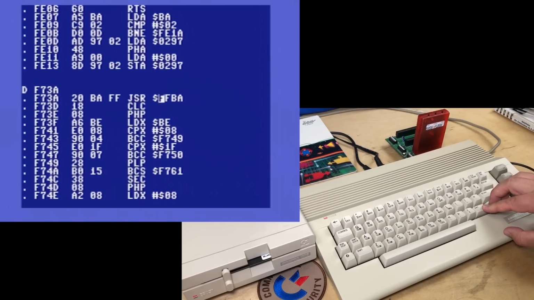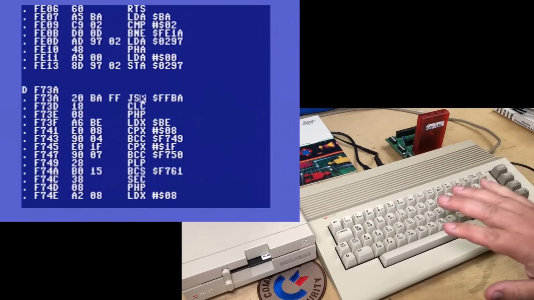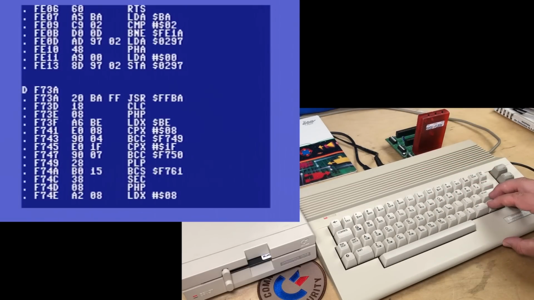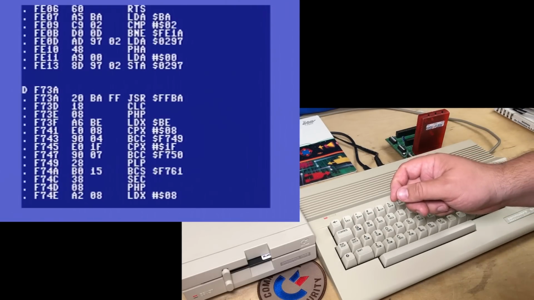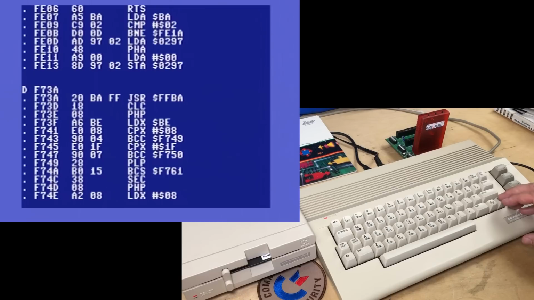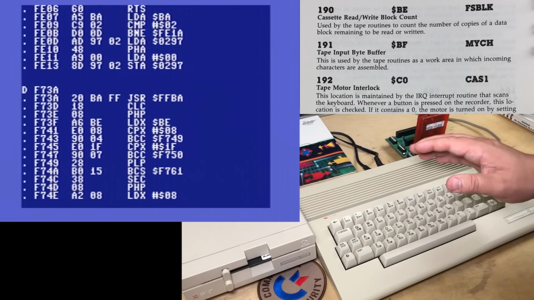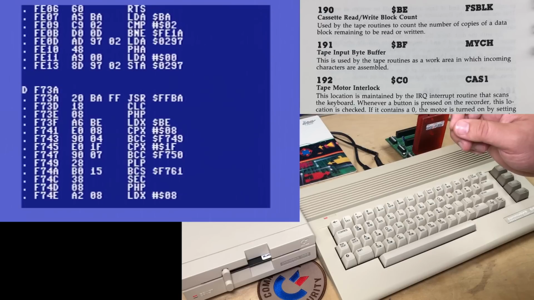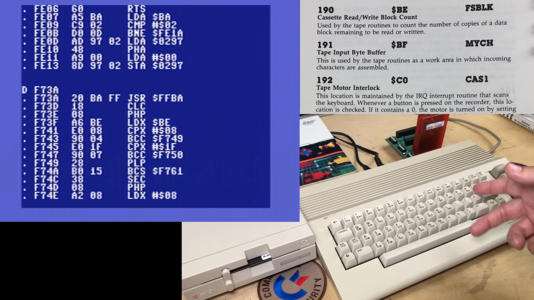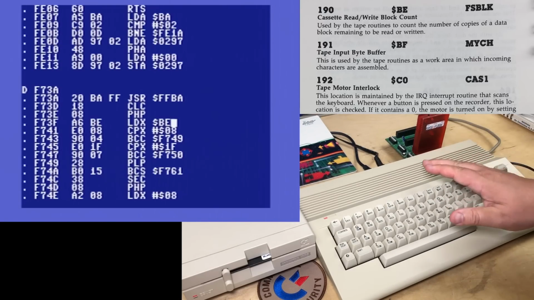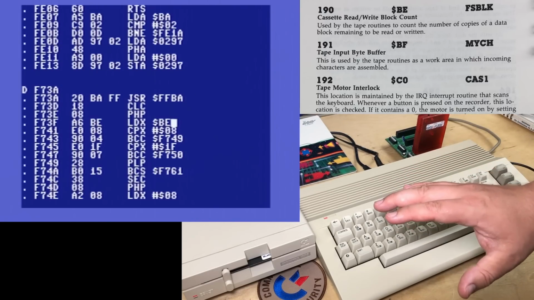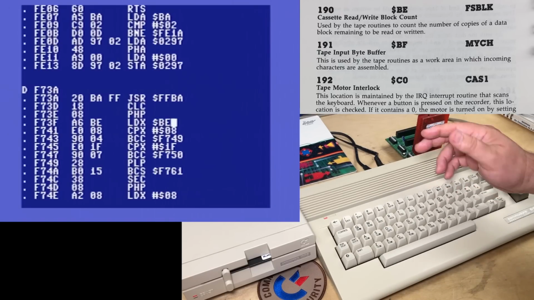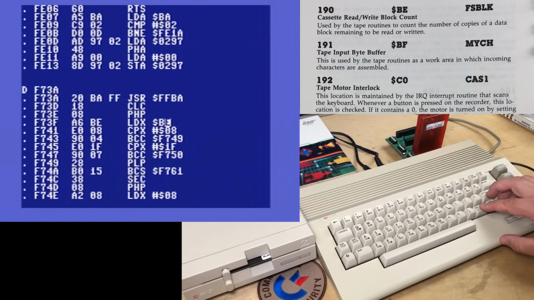But then this extra code is executing here in F73A, kind of like one level in, but then it loads the X register with BE. Now, normally in the C64 kernel, BE is a variable used by the tape loader. I think it's like the block counter. But in JiffyDOS, all the tape support is pulled out, and that zero-page address is free.